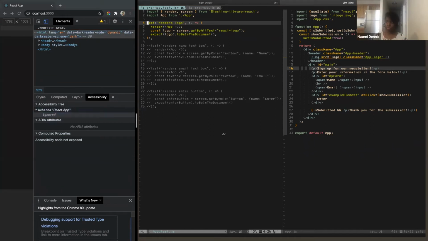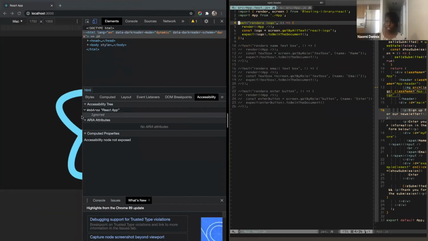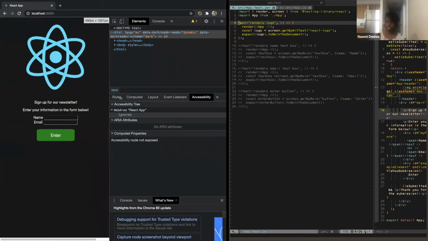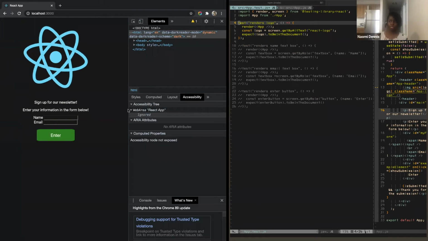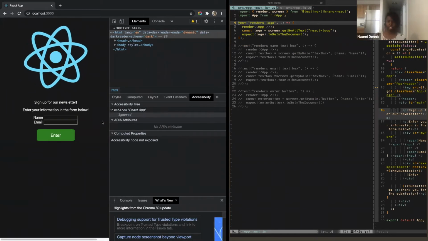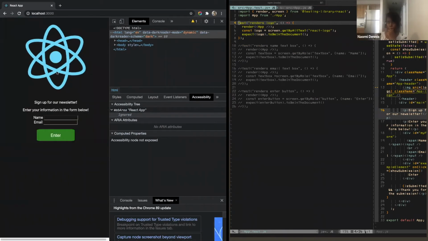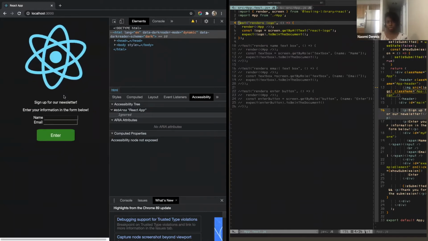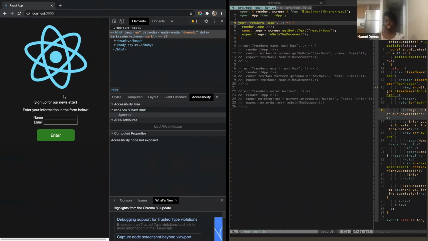And so Google has a very useful addition to Chrome. I think it was added a few years ago, where you can interpret what the Chrome browser will give to assistive technologies.